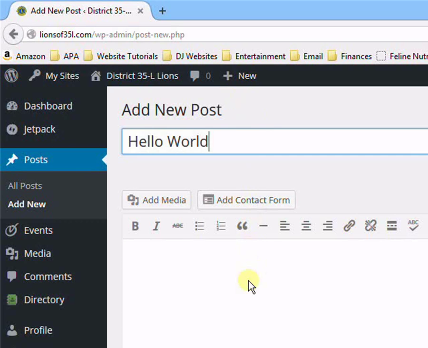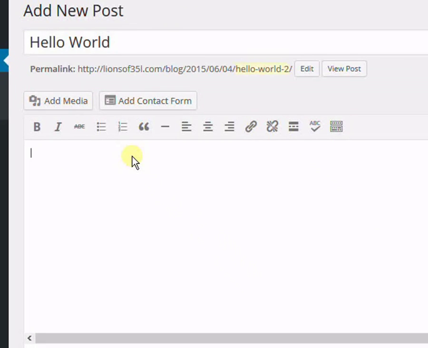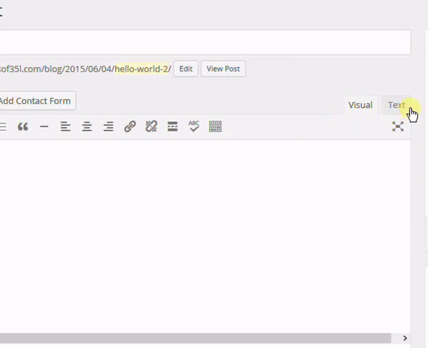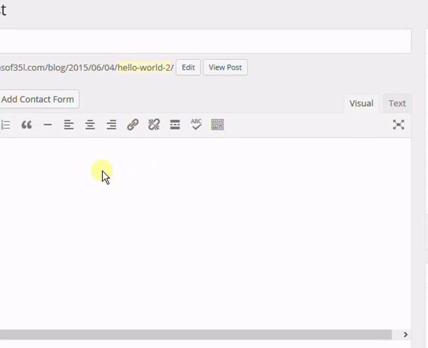And then down in this section is where you'll start to type up your actual post information. Over on the right hand side, you'll see there's two ways that you can type stuff in, either visual or text. Most will want to use visual.